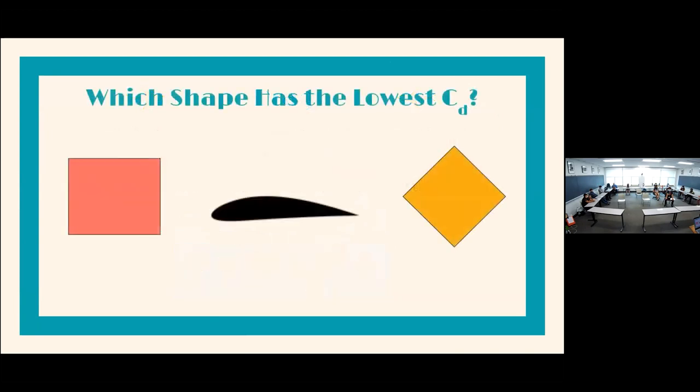Out of these three shapes, which do you think would have the lowest drag coefficient? Any guesses? The middle. Good guess. We'll test that hypothesis. So our square has a drag coefficient of 1.05. The rhombus is 0.8. And in the center, it drops all the way down to 0.04. So good job, you are correct. This object in the center is actually referred to as an aerofoil, and it's been designed and perfected to be the most aerodynamic shape for the wing of our plane.